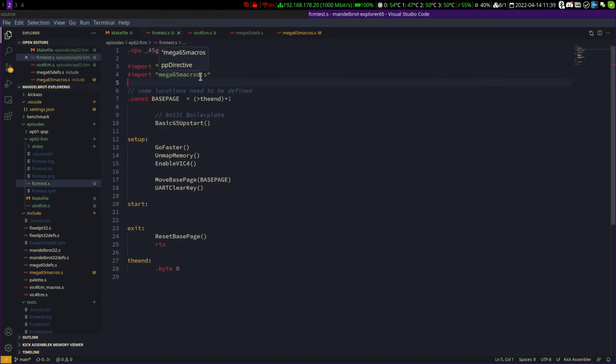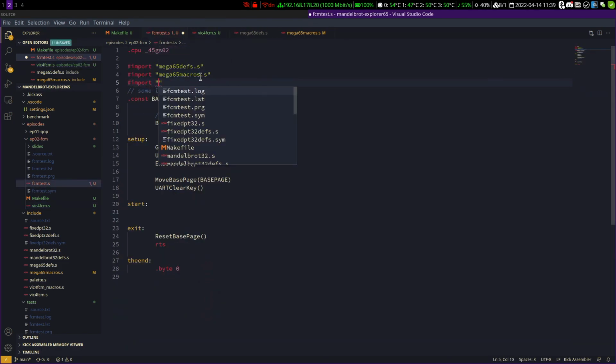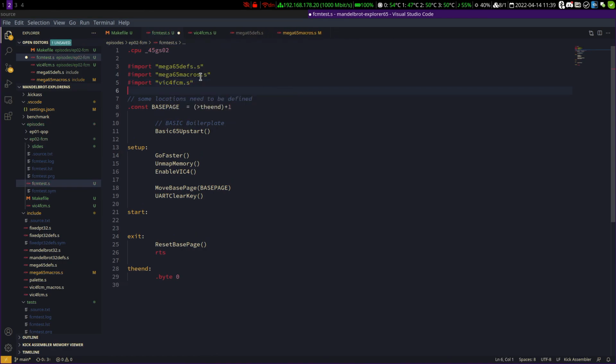To use them, we need to import the file we created. And then we can start by using those macros.